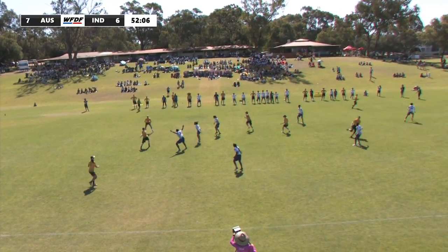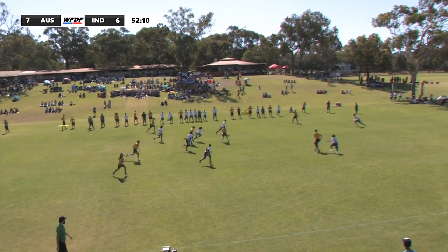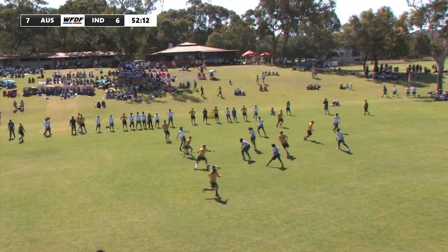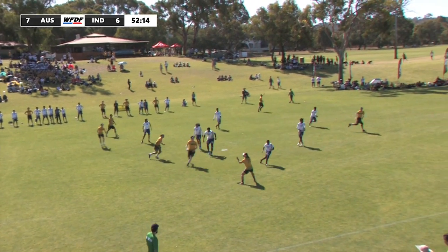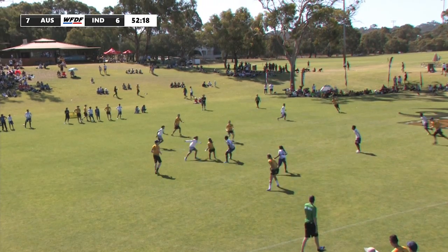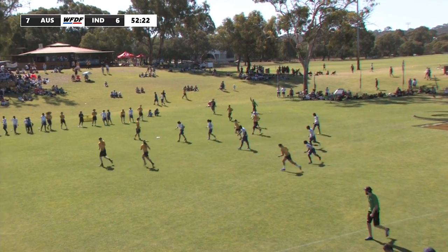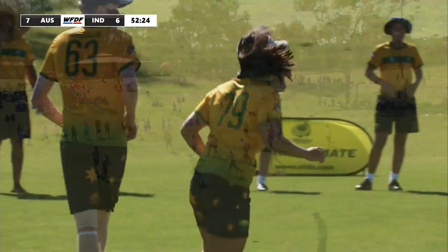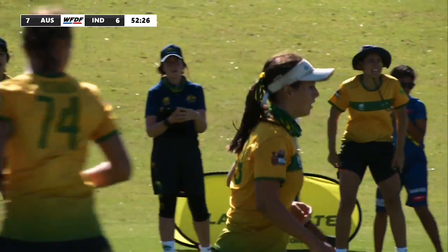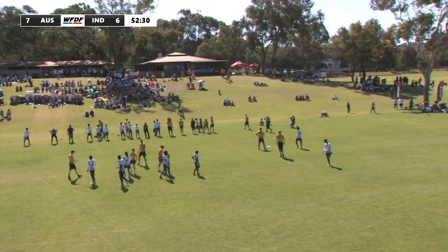Yeah, McDonald fielding the disc here as the wind's picking up again. Finds Murray, back to McDonald, finds Vino on the inside. Finds Murray with a casual grab, finds Robertson. Back to McDonald, back to Robertson, working through this zone. Oh, and that's a bit of pressure. Robertson unable to complete that short pass to Wee. India with an opportunity to go upwind here and level the game.